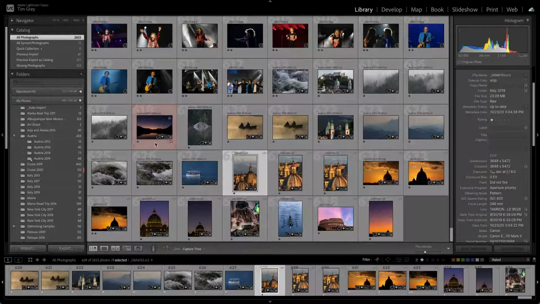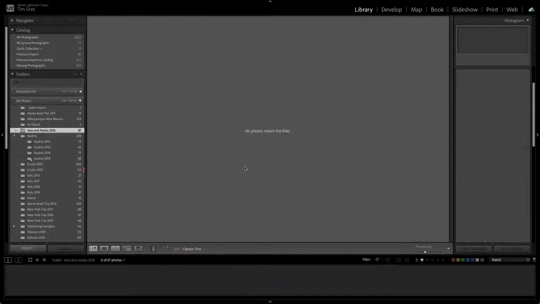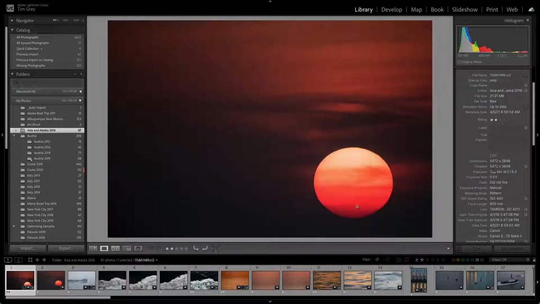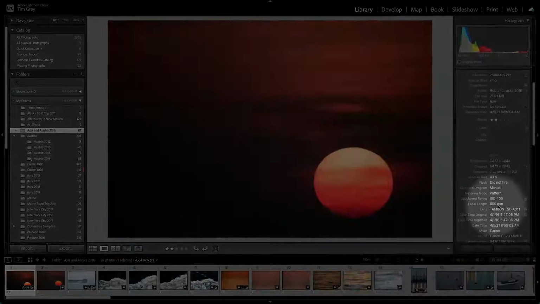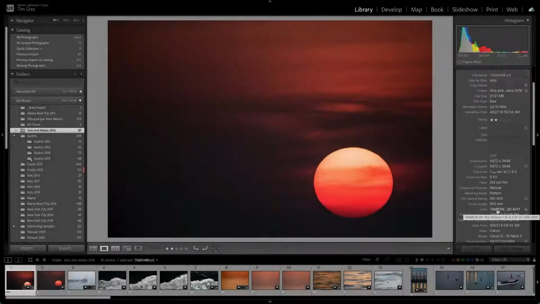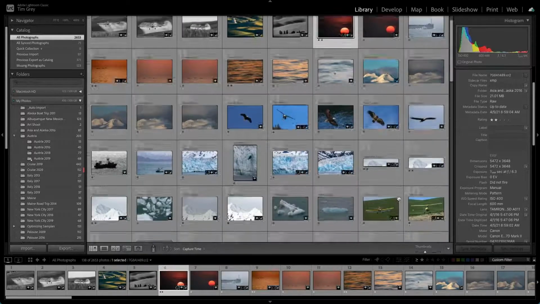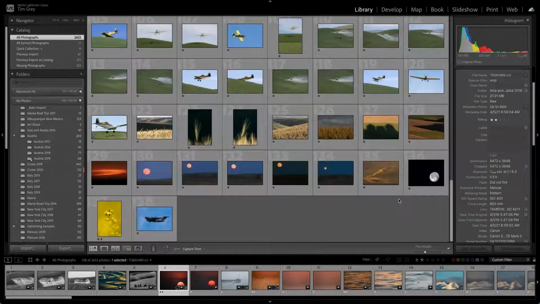Sometimes you might just be randomly navigating among your photos, for example. So if I just navigate, and let me just turn off my filter criteria here really quickly, and I go to an image and say, oh, wow, that's a really close-up. I wonder if I have any other close-up photos of the sun. Well, that would require a long lens, specifically a 600 millimeter lens. In this case, with a 150 to 600 millimeter lens, I can very quickly navigate to all photos. I'll switch to the grid view display here. All photos captured with that 150 to 600 millimeter lens. So again, starting to get into some more of the details here of how we're able to filter our images based on whatever it is that we can remember about our images.